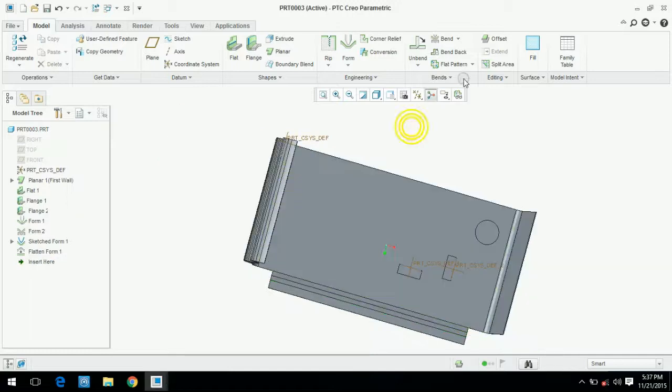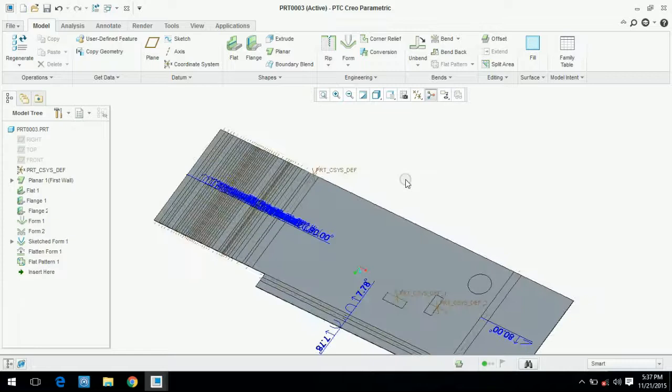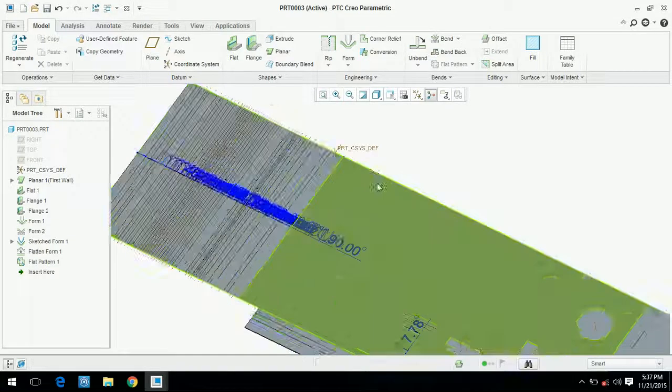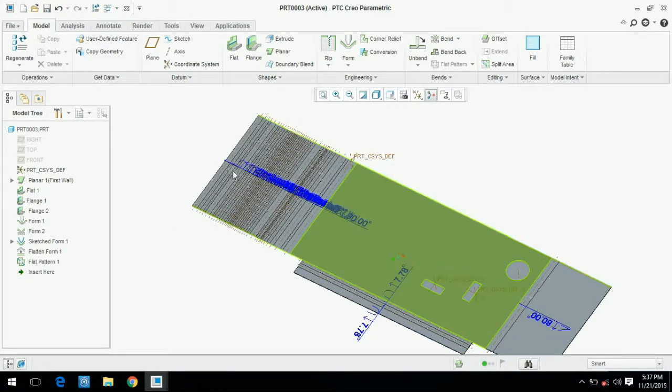I am suppressing this model because it makes our drawing too complicated. This was our flange, we will suppress it. Okay, no problem.